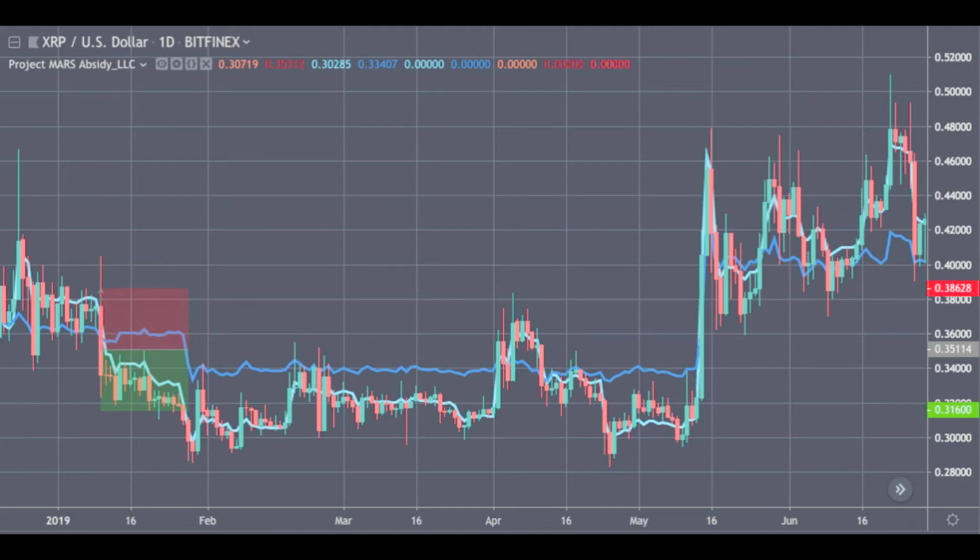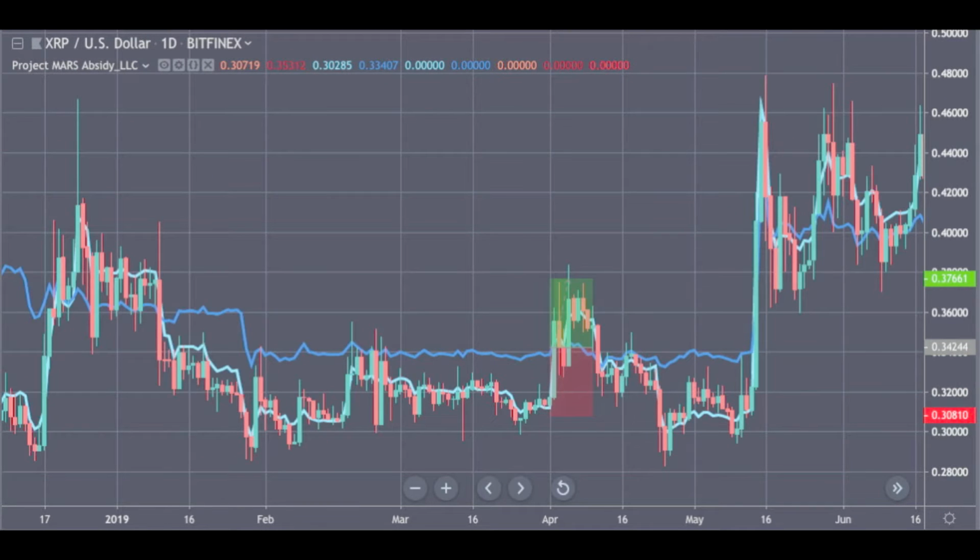Let's look at the next crossover that happened in the beginning of April. Here, again, if we entered the moment that we had the crossover signal in the daily chart, we would have gone long because the light blue line went over the dark blue line, and put our take profit 10% away from the place that we entered the market. Likewise, we would have put a 10% stop loss on our trade, so we have a risk to reward ratio of 1. Again, this would have hit our take profit and we would have netted an extra 10%.